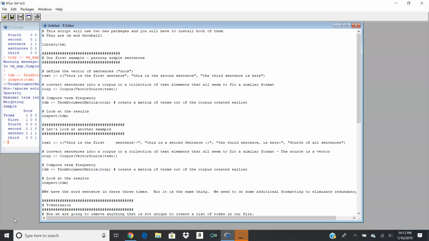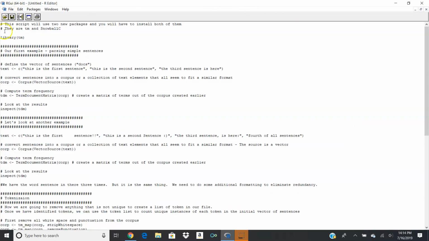I'm going to run through real quick what they're doing, and it's pretty straightforward in the sections that they've included, but I'll offer some insights into the whole process of text mining. So we'll start at the top of the script, and I'll make this script bigger. We're going to use 2 new libraries. One of them is tm, for text mining, and the other one is SnowballC. I have no idea why it's called SnowballC, but it serves a particular function of removing stuff from a list of tokens that we don't want, in other words, to pare down a list of tokens.